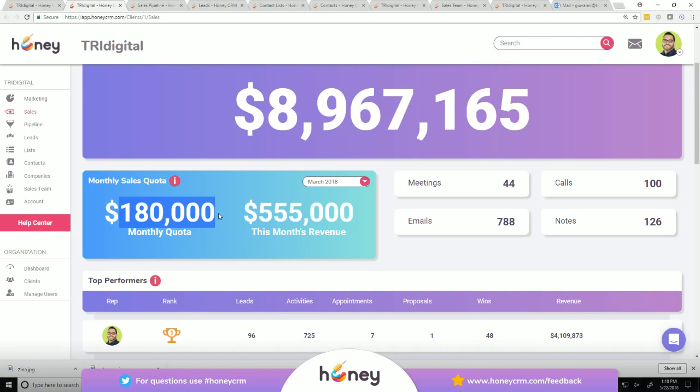If you guys are MSPs and doing it off of recurring revenue, it will take whatever the monthly amount is and multiply it by however many months your SLA is. So if it's a 36-month agreement and it's $5K a month, then it'll be $180,000, the total value of that agreement. So that's how that works.